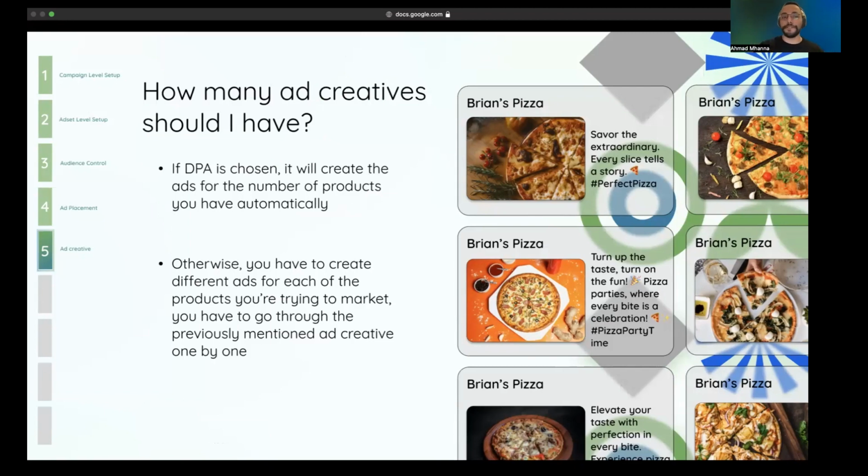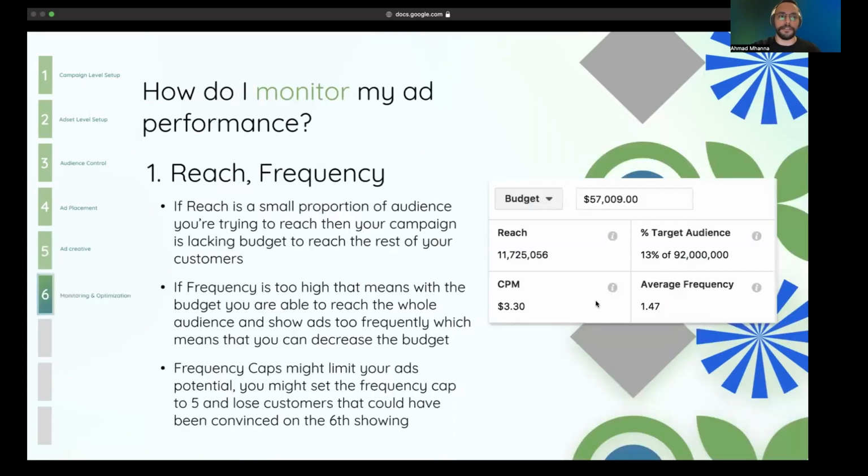But if you're doing a conversion campaign, or any other campaign, you have to go through the entire step again and again for every single one of the ad creatives, everything that we've gone through for ads. This makes it a lot harder to optimize, and that's something that we'll be going into right now.